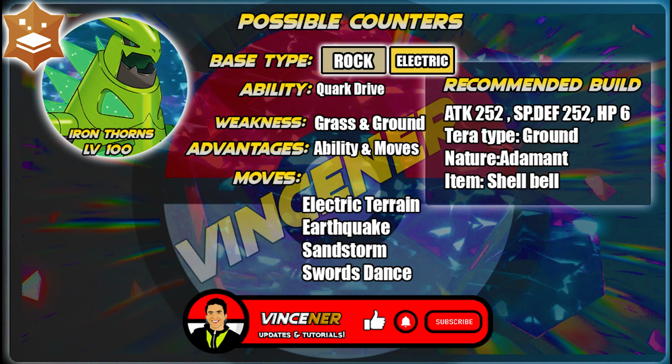Now the moves that I recommend are Electric Terrain to activate our ability, Earthquake for our Tera STAB move, Sandstorm to damage Typhlosion every turn, and at the same time, it boosts our special defense stat. And lastly, Swords Dance to increase our attack stat. The recommended build for this Pokemon is in the right corner. For the EV spread, I have put 252 each in attack and special defense. HP is 6, Tera type is Ground, nature is Adamant, and for the item, Shell Bell for our survivability.